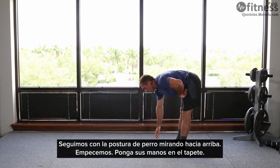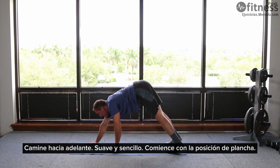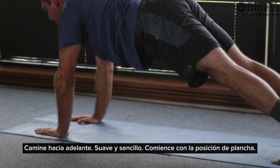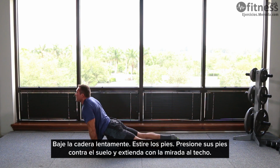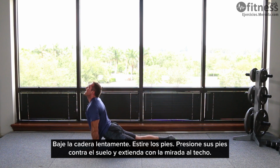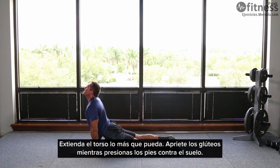Let's go ahead, bring the hands down to the mat. Walk them forward, nice and easy. Start off in prone plank position. Slowly let the hips drop. Flatten the feet out, press your feet into the floor and reach high to the sky. Get your torso as upright as you can. Squeeze the glutes in as you press your feet into the floor.